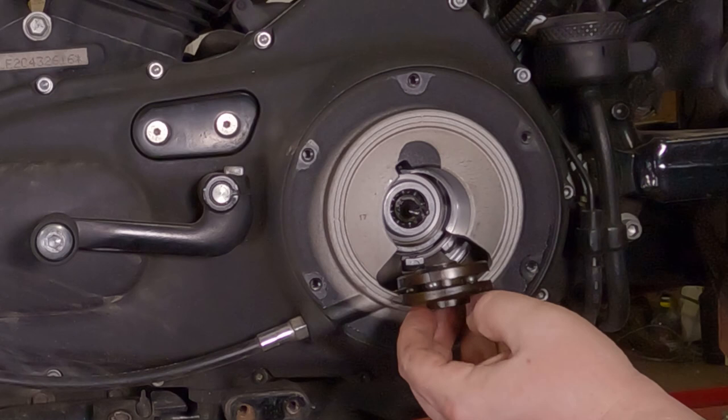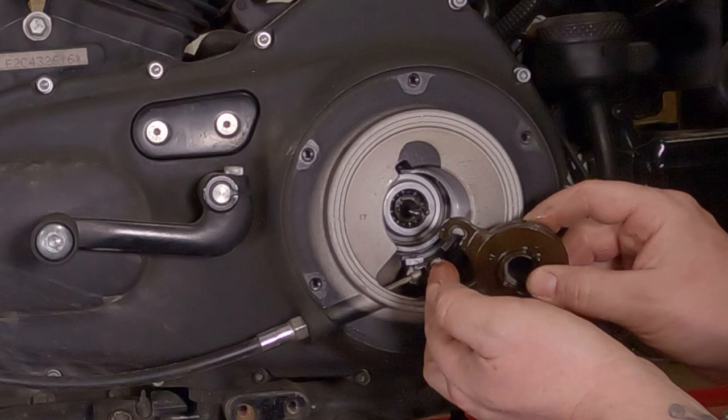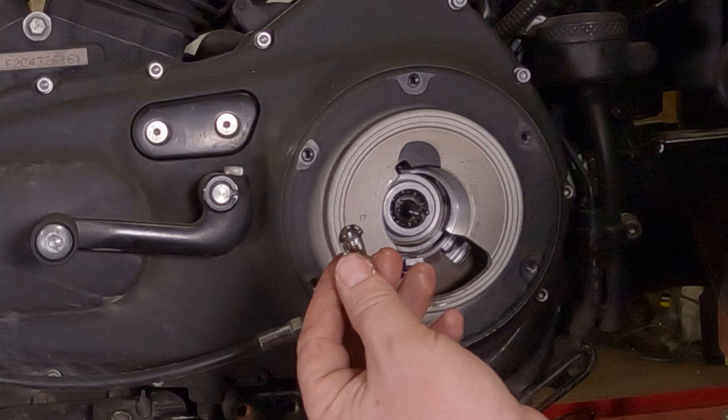Here's what you do. You then take this whole big disc, rotate it 180 degrees. You're going to get almost there, and this piece is going to come off this little lug here. Do not drop this inside. It hooks right off the end of the cable. If you drop that inside, I'm not sure how far it'll go. I think the clutch will stop it.